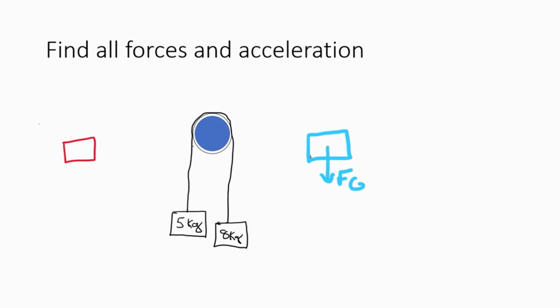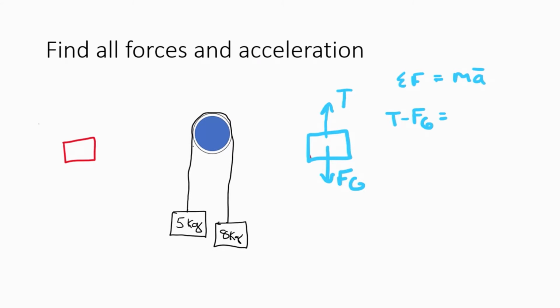Gravity's pulling down, and what's pulling up? Well, the force of the rope is pulling up. I'm going to call it T for tension, which is basically the force of the rope. And I look at this and say, okay, the sum of the forces is, well, tension is up minus the force of gravity, and that's my sum of the forces. Now I'm going to add a little bit to the left side, though. We know Newton's second law: sum of the forces equals mass times acceleration. I'm going to look at this in a second, but this is what I have. Up is positive, down is negative.